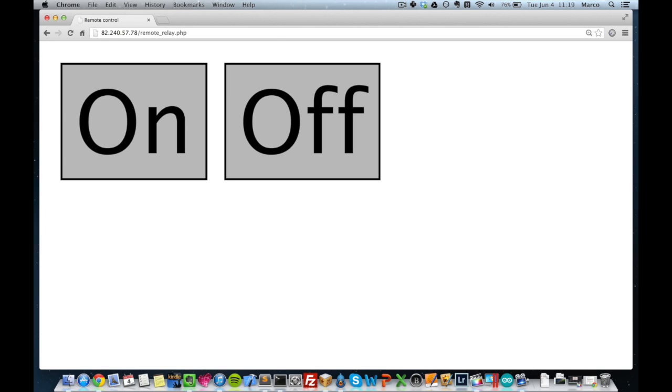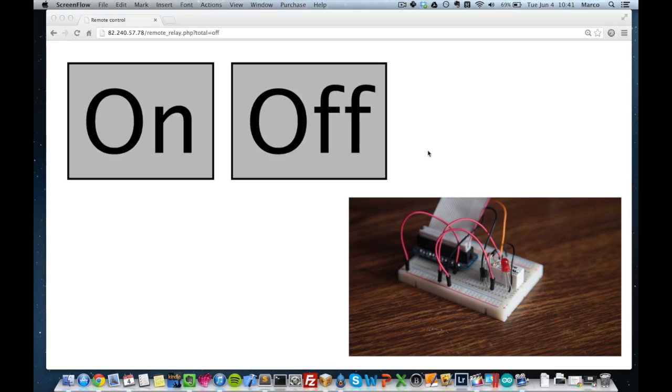So of course, I zoomed in a lot, so you can see these two buttons on and off. And I will now show you how you can use this to actually command the relay. Now, what I did is actually put a recording of the breadboard on the lower right corner. And I will just try out these buttons and I will also stop speaking so you can hear the relay switching.